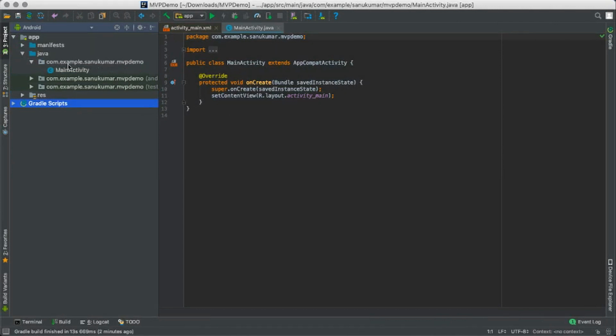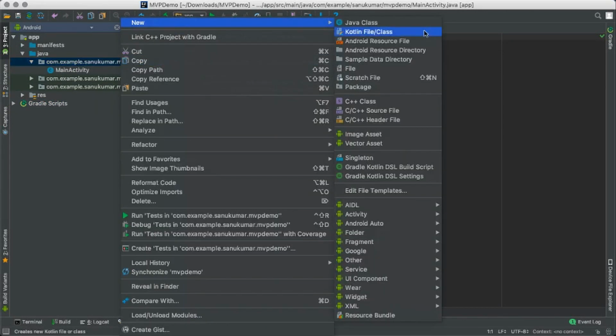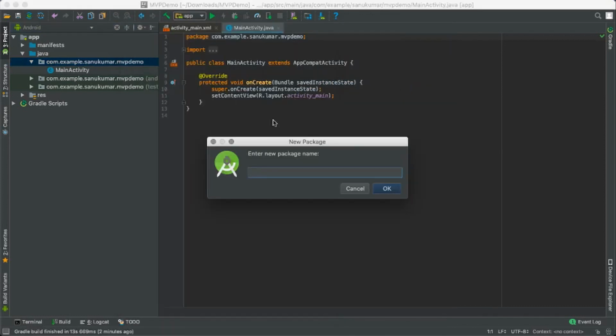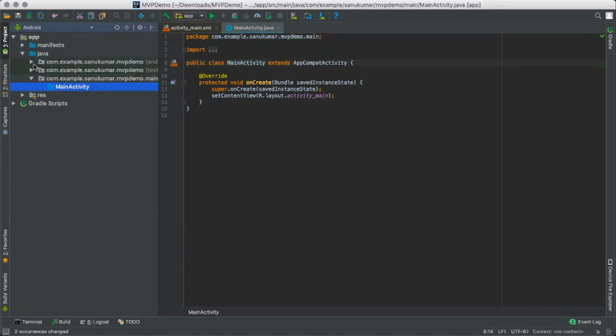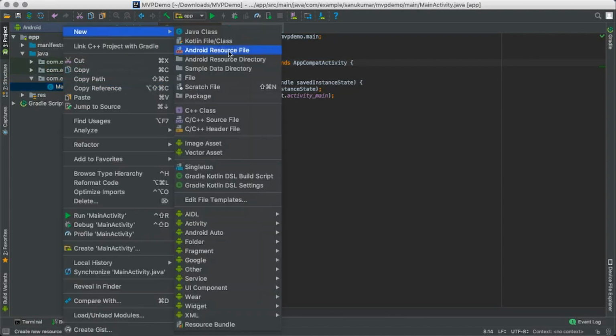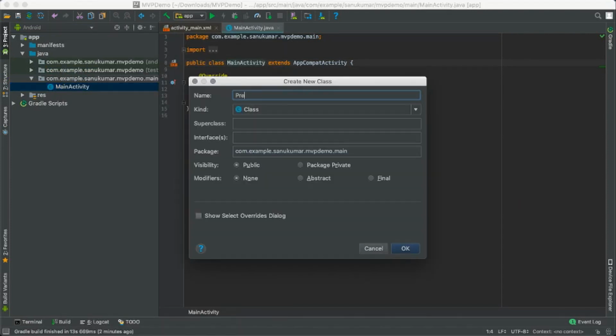Go into your Java, your main activity, and create a package. We'll call this main. We'll move the main activity to main and add a new class. Presenter.